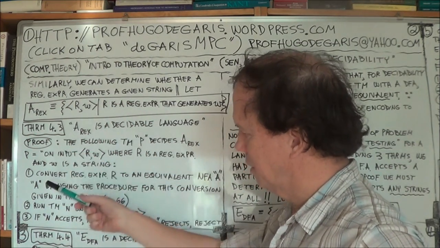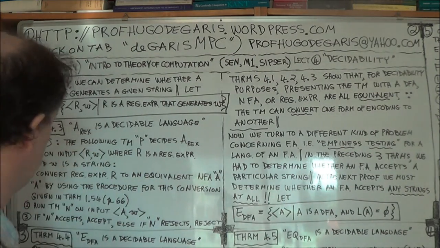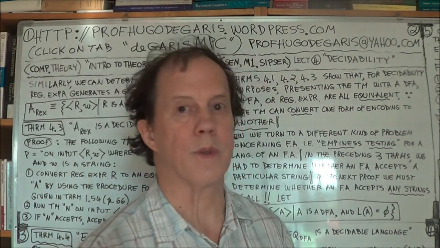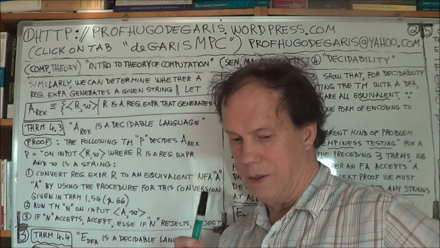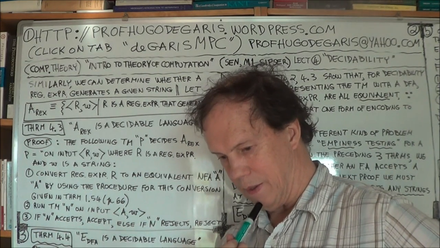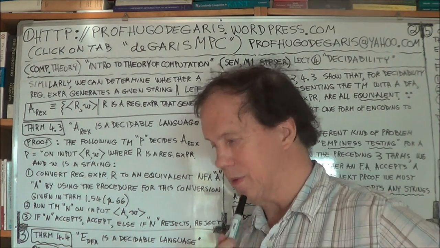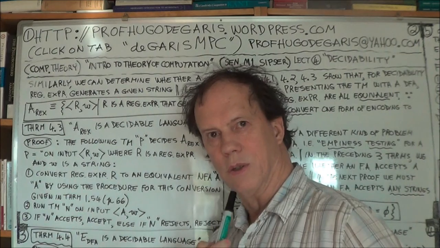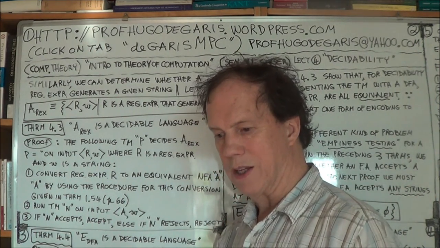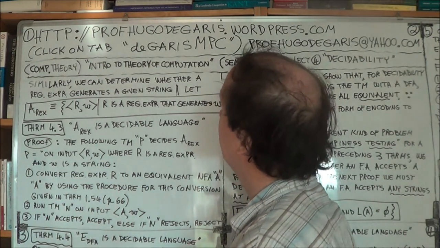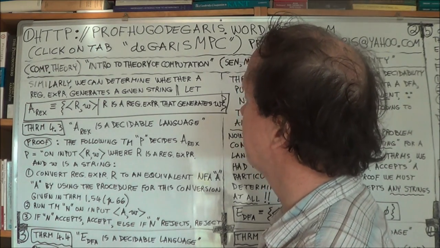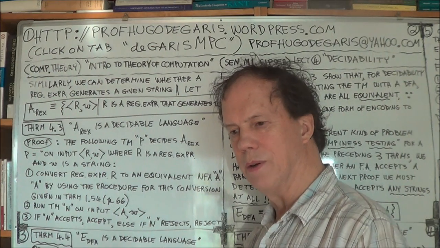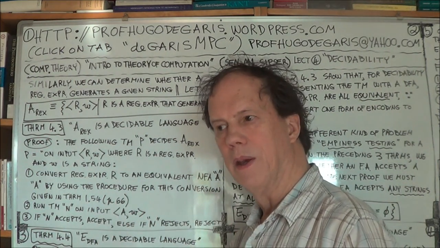Now we're getting on to the next theorem, and on this board there are 1, 2, 3, 4, and the beginning of a fifth. They're all much along these lines, and what changes each time is the language that you're talking about. In this case the language here is REX, short for regular expressions. Remember, from regular expressions you can generate a string. So we start with a computational problem. We want to create an algorithm that can decide yes or no whether a given arbitrary string can be generated.